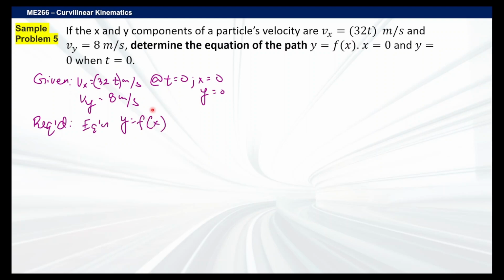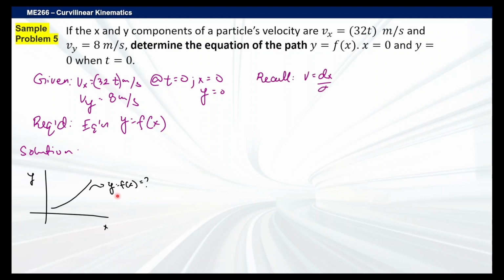If we're going to put this into perspective, we're going to draw this. The graph should probably look like this. Well, we don't know the equation of the line yet, so essentially that's what we're looking for. This is just to represent it visually. It's not necessarily the path of the line, but we don't know yet. So if you recall our equations, velocity is simply the derivative of position with respect to time, and acceleration is the derivative of velocity with respect to time.